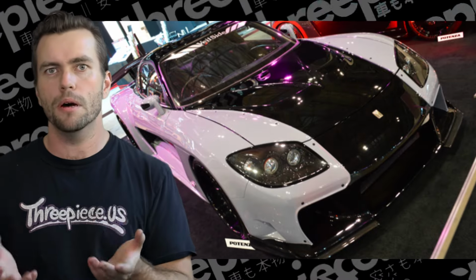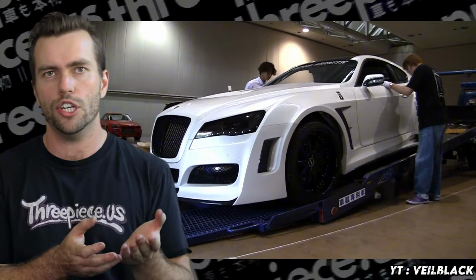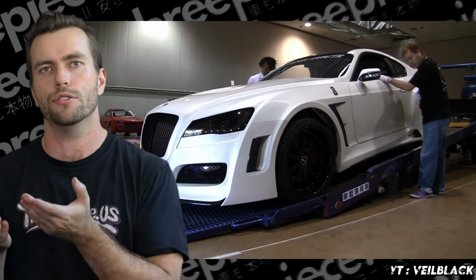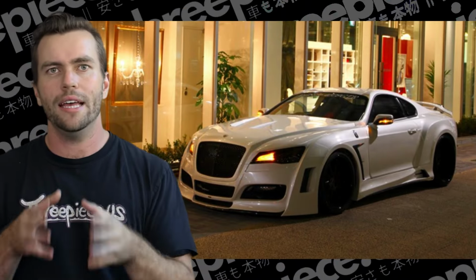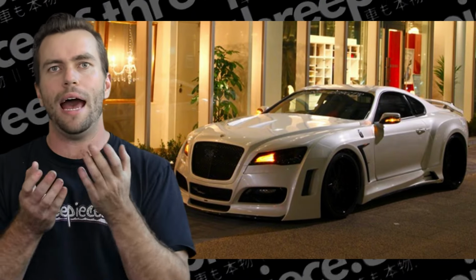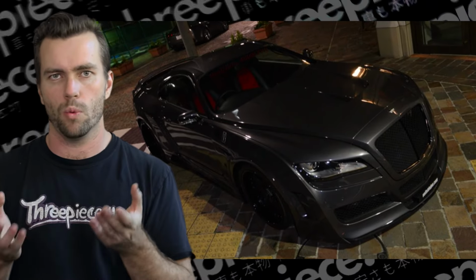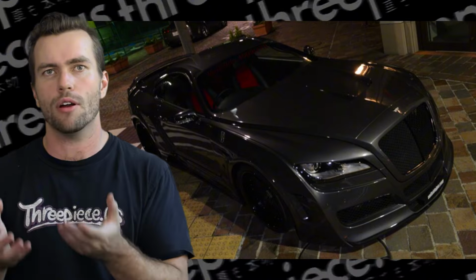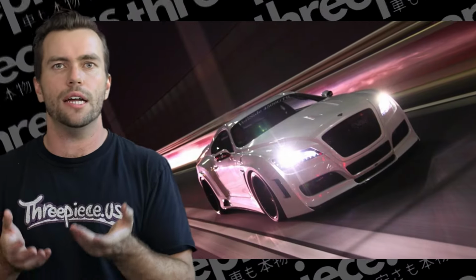Now, Veilside's latest project, and it's not that late, it's like 2010, but it's perhaps their most ambitious, the 4509 GTR. Contrary to the name of this car, it's not built on an R-chassis Nissan, but instead starts life as a Mark IV Toyota Supra, coming full circle for Veilside as Supras are what gave them their start. This car is a hodgepodge of components from other vehicles as well as unique Veilside parts, combining a uniquely Veilside wide body with some absolutely massive wide fenders, more vents than you can shake a stick at, and a sleek low-profile rear wing. The headlights and taillights are first-gen Audi R8 factory lighting, which I think is a nice touch, and the front grille appears to be from a Bentley, but Veilside does not specify.